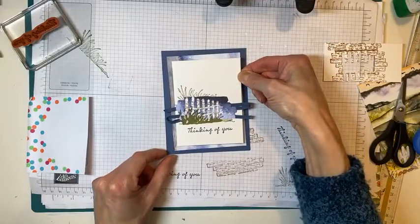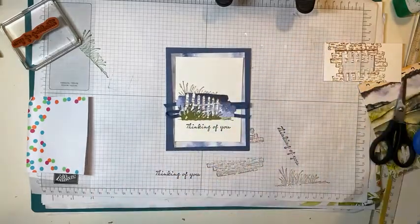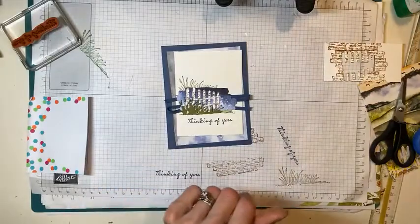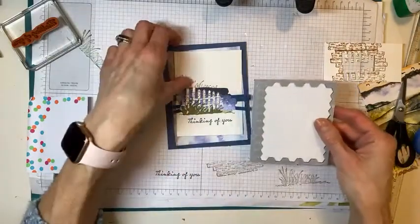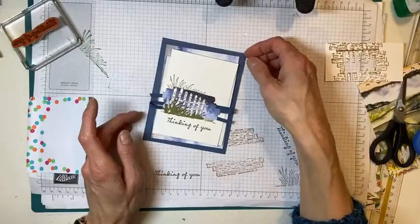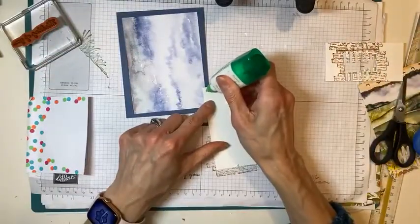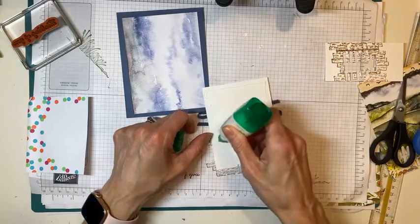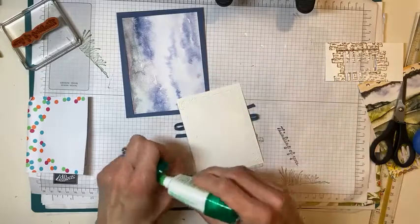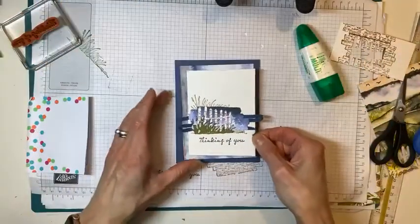Now, we could pop this piece up. I don't think they did. Just like I don't think they used watercolor, like I said. And, you know, or we could just leave it down. Sometimes when I can't decide, I get a package of dimensionals and then I put them underneath and decide if I like it raised off or not. I think we're just going to stick with it down. And because this is watercolor paper, it's thicker. So I'm okay to use the adhesive, this liquid glue. Otherwise I don't really like this liquid glue on basic white because I feel like you can see it.